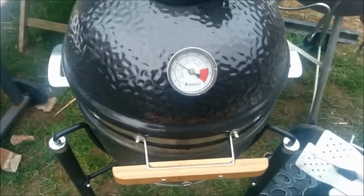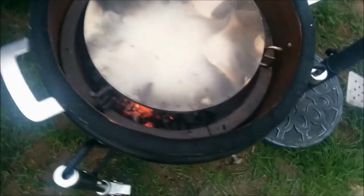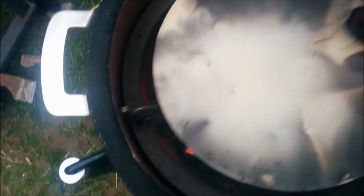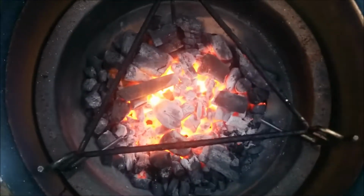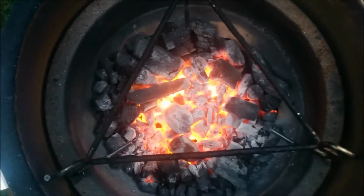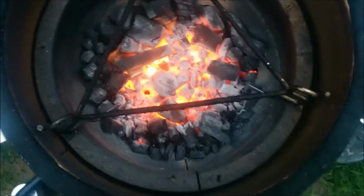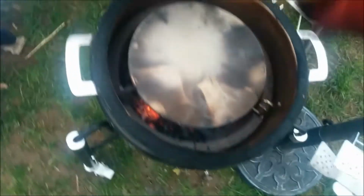Just lit the Monolith Junior. I'm just cleaning off my deflector stone quickly, as it's the best way to do it. Just fire up the coals and let that go, and that's looking a bit better than it was. Again, I'm using the remains of the marabu Qburn charcoal from yesterday. Still plenty in there. I'm amazed actually how long that went for yesterday. So yeah, plenty left in there for a bit of a grilling. Just going to pop that back in and let that get up to temperature.